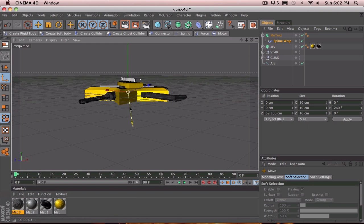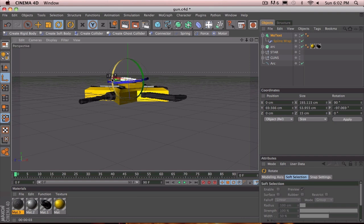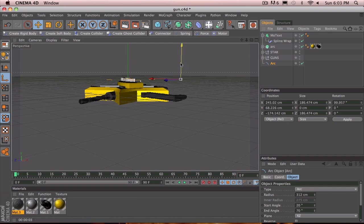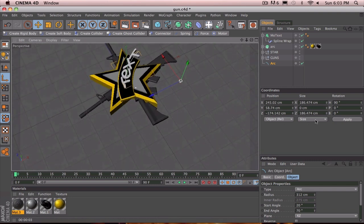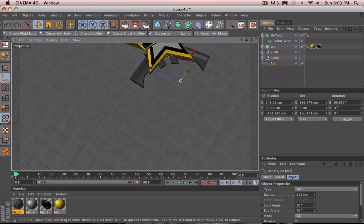So let's move this down a bit like that. Or let's move our text down, actually. Let's just rotate it a little bit so it lies flat. There we go. So now let's move that down a little bit, right about here. Or you actually have to move the spline wrap down. Or the spline. Ooh. This gets fancier every day. And let's just change the spline to 92. So everything's fairly, actually, let's go back to that. There we go. So now everything's pretty much lined up.